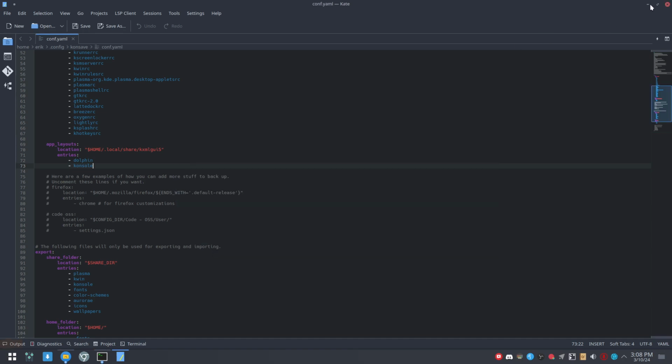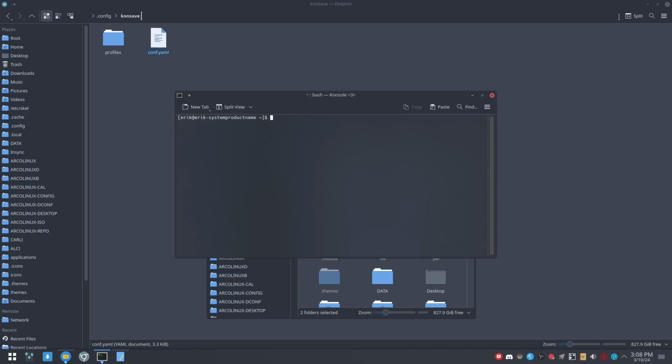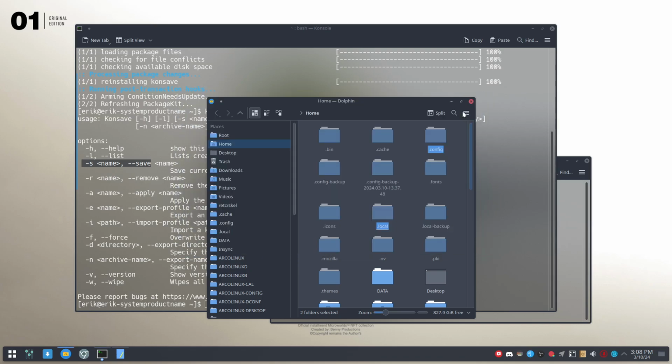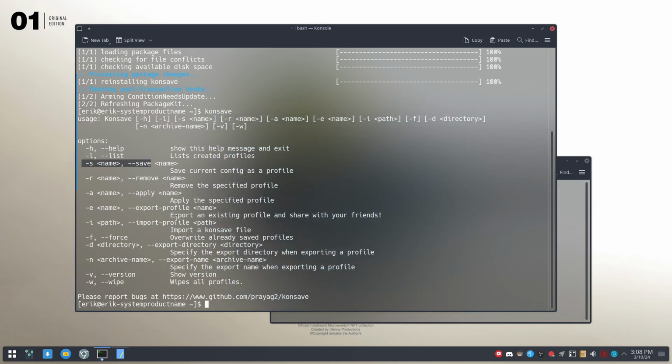It's blurred. So things like that, that's typically up to the user to design. And I've shown you that in all the videos. So this would be something that we could share, I think. And here it says export an existing profile and share with friends. That's maybe something we could try, and give him my configuration.